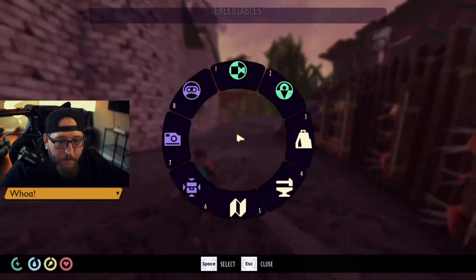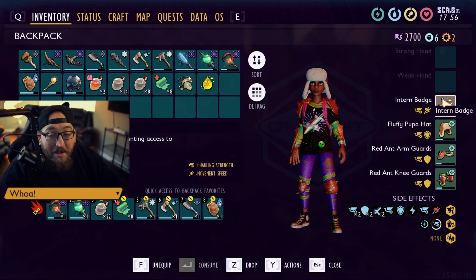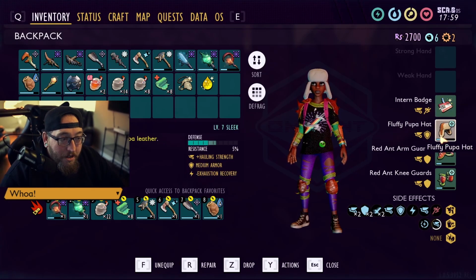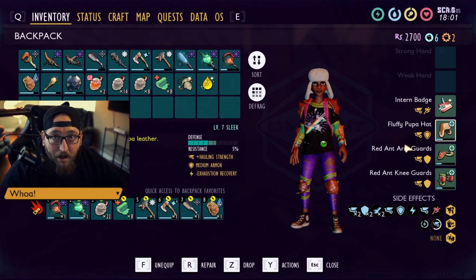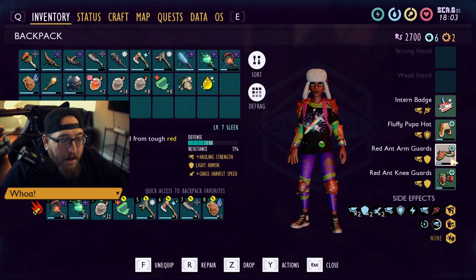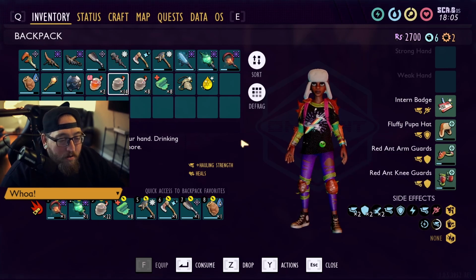I mean, that was kind of cool. All right. So what you're going to need, you're going to need the intern badge, which I will take you and show you where to get that from. You're going to need the fluffy poo-poo hat, which is what we now call all the pupa stuff. We just call it poo-poo stuff. And then you're going to need the two pieces of red ant armor as well as workman's comp smoothies.